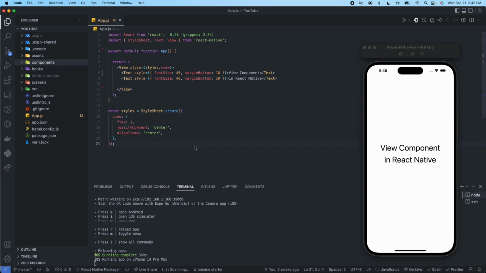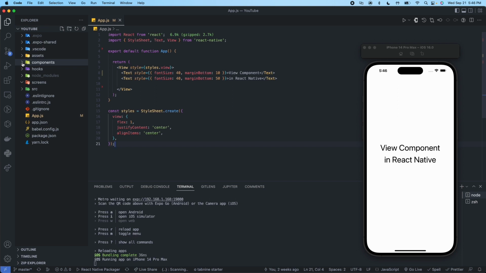Now on how to implement it, in today's tutorial, I'll show you a simple example of how to implement the view component with several variations, including a custom view component implementation. So now that we know what it is, let's go ahead and jump into an example in the code.